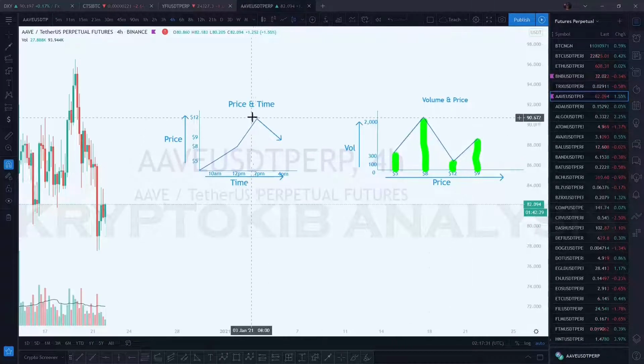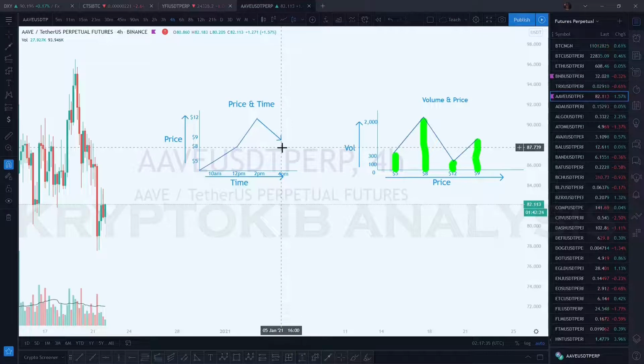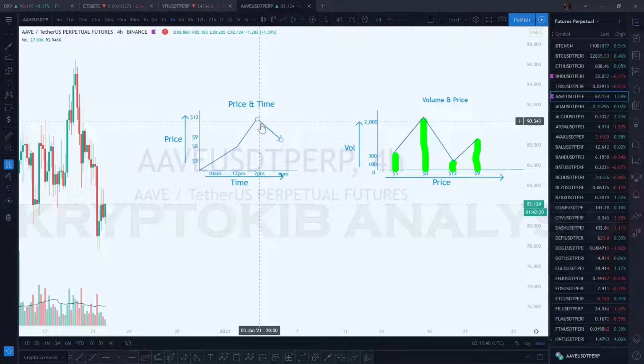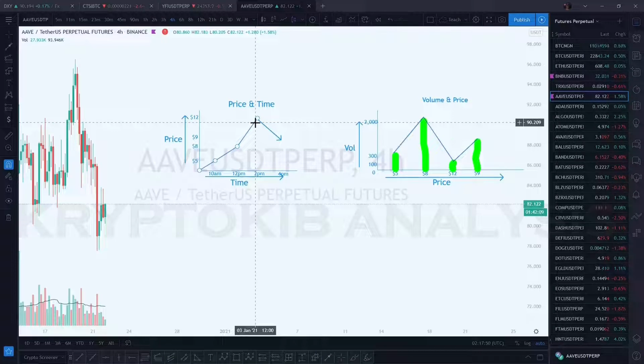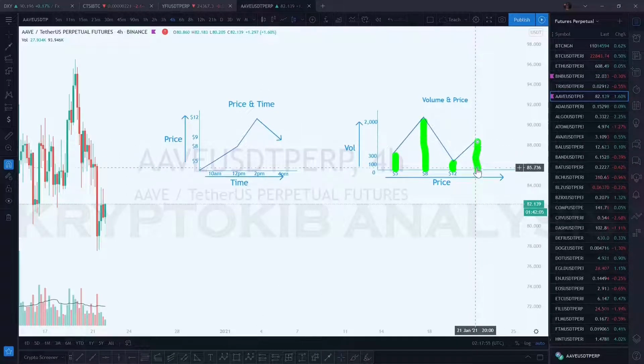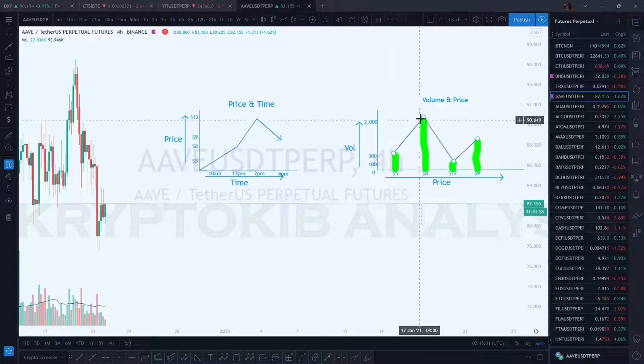Then what did she do? She reduced her price because now there is something we call excess supply and low demand. Then she reduced the price to $9, which is an area where she has once seen a huge demand. And then the moment she reduced that price from $12 to $9, turnout started coming out again, which means buyers started picking up interest to buy again. So this is a wave movement.